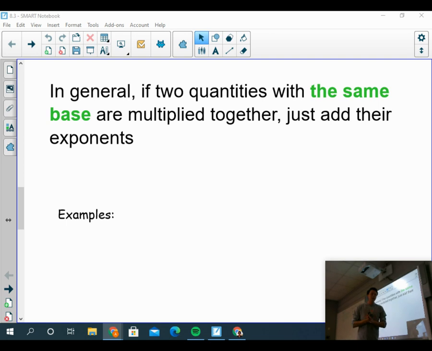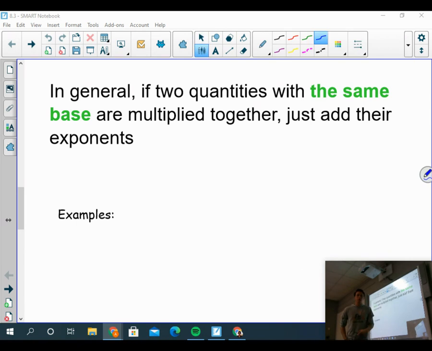This is going to be the 8.3 instructional video. And again, we're going to build off what we've talked about previously in 8.1. Remember, that was learning a rule about exponents, specifically what we do with negative exponents. In 8.3, we're going to learn another rule to deal with exponents, and then we're going to go through a bunch of examples where we solve them.